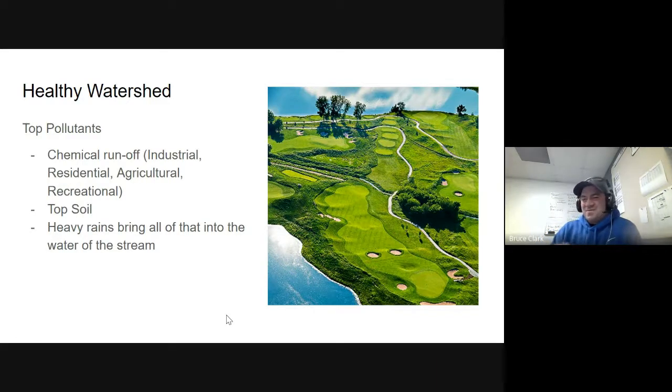Okay, we want topsoil that is going to stay in place. So when you see a bunch of agriculture that's constantly tilling up that topsoil and breaking it up and making it loose, that means when it rains, some of that is going to wash away over time. And so whenever we have a heavy rainfall, whatever's on that surface of those grounds is going to end up in our trout stream.